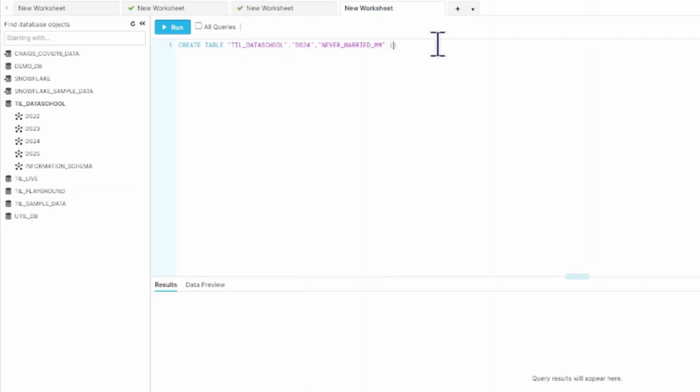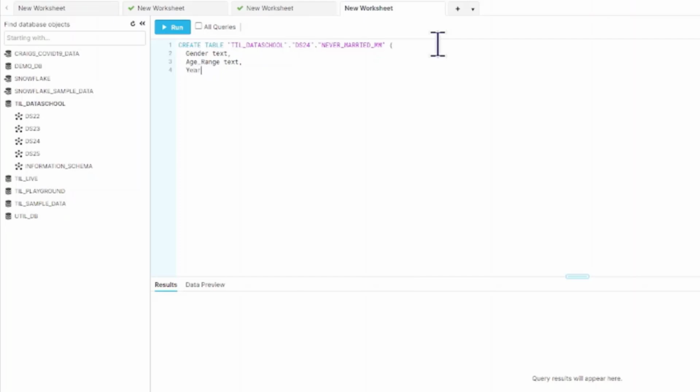So to do this, I'm going to open my bracket, and I'm going to start a new line. I'm going to call the first one gender, and that's going to be a text, and then I need a comma afterwards. I'm then going to do age range, and I'm going to do the same thing as before and have the underscore. And that is going to be a text as well, because although there are numbers in that column header, there are also characters.